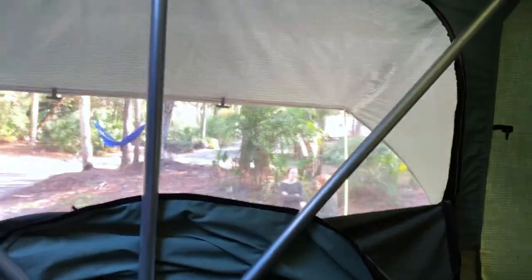Of course you can zip all this up if it's really cold and you need to keep the heat. You also have permanent ventilation vents on both sides, so even if you're totally sealed up you're still good. Most of the time we'll just leave this open at night when we have the annex attached, which gives you a great view down. This is the Rainier on a 4Runner — the Rainier is a California King. They say it's a three-plus, but you really can get four up here.